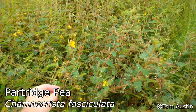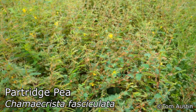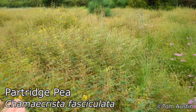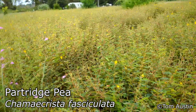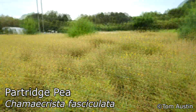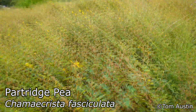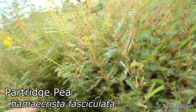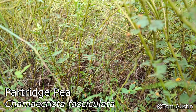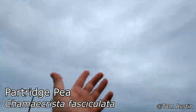It produces tons and tons and tons of these seeds that are highly nutritious because this is a legume and it's a nitrogen fixer. It has very high protein content in both its foliage and in its seeds. And this is a favored browse by bobwhite quail as well as the European pheasants. So this is a wonderful wildlife plant because it also provides structure. You see this? I'm 6 foot tall, and this thing is right here at about 4.5 foot off the ground. But underneath all of this, we have our own little microcosm. We have this sort of miniature forest underneath all of this partridge pea that rabbits and mice and quail can run around and live in, safe from aerial predators like hawks.